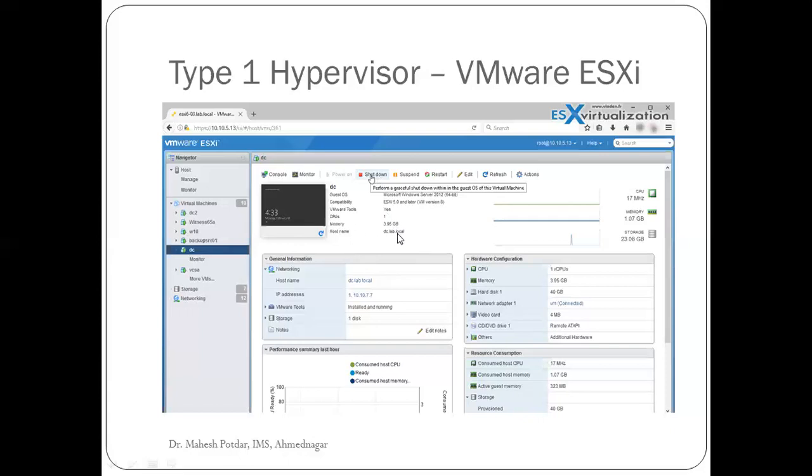Then what is the host name? DC lab local. So in your computer lab, you can use a single PC for different labs. For the Linux lab, the same PC is assigned to the Linux lab, the same PC is assigned to the Windows lab, the same PC is assigned to the Mac lab.